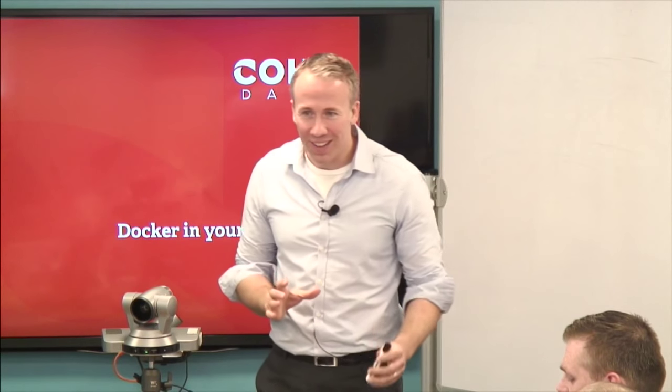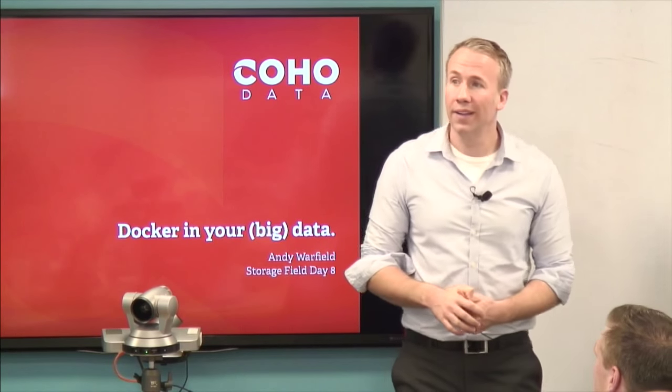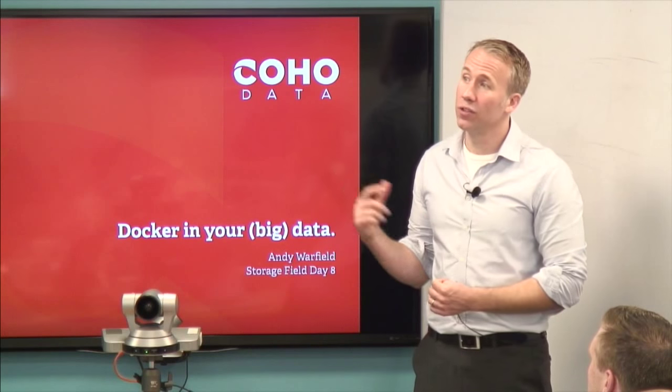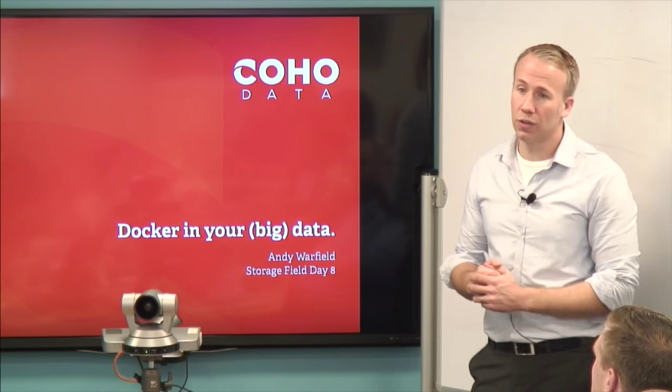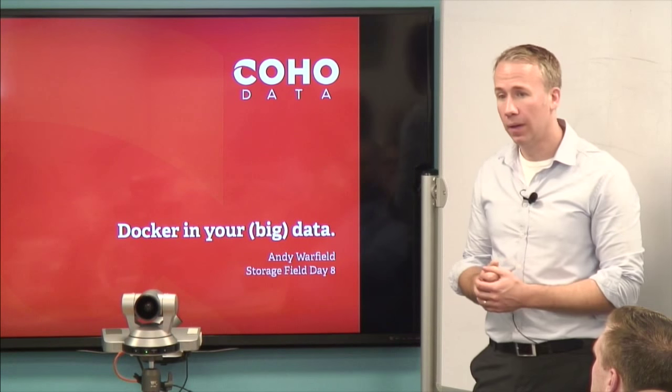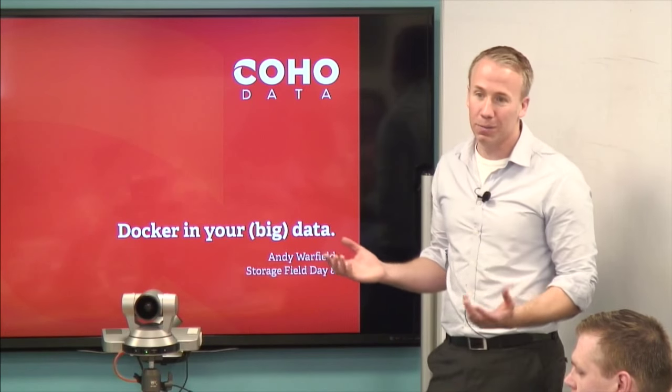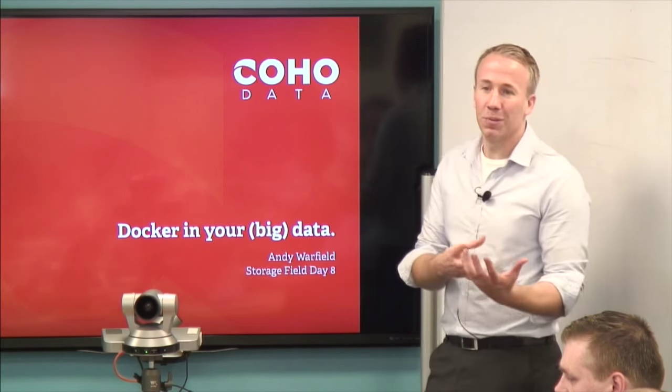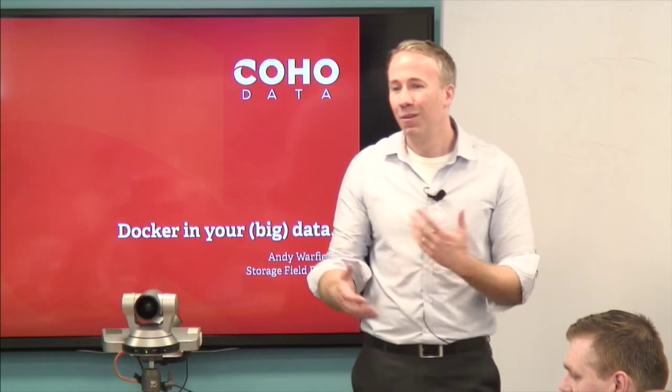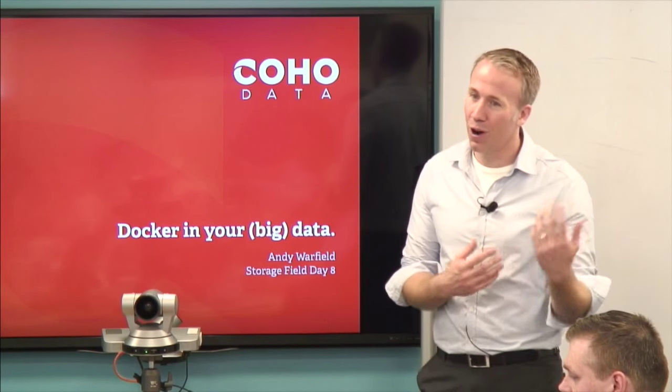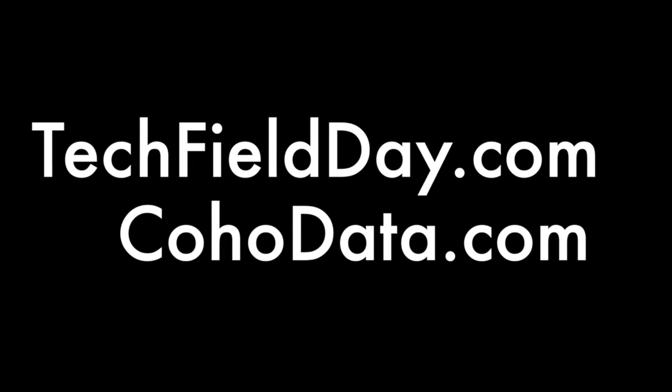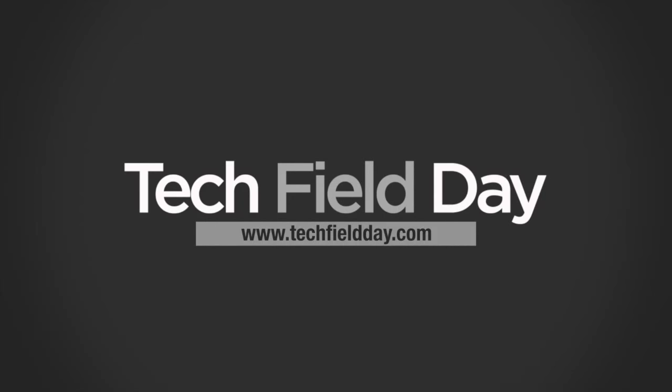Any questions before I start the next one? How much data can the customer pull from the unit to load into their own analytics environment? All of the log data that we have is accessible over REST, and any of the on-stream stuff that isn't there we would be completely happy providing them access to. One of the things I've always struggled with is not putting in any knobs. We're collecting all this stuff but as soon as we commit to showing them something in the UI, we're committing to it for a long time. We expose a ton of stuff over the REST API and we're cautious about what we expose at a higher level.